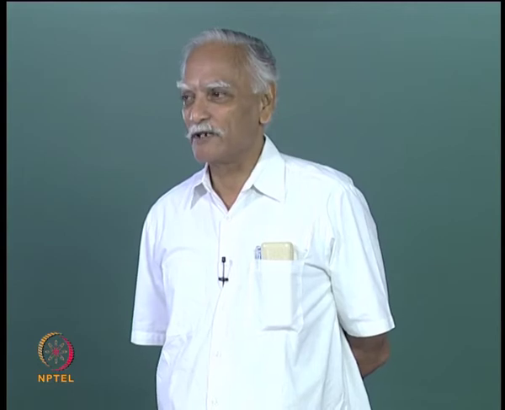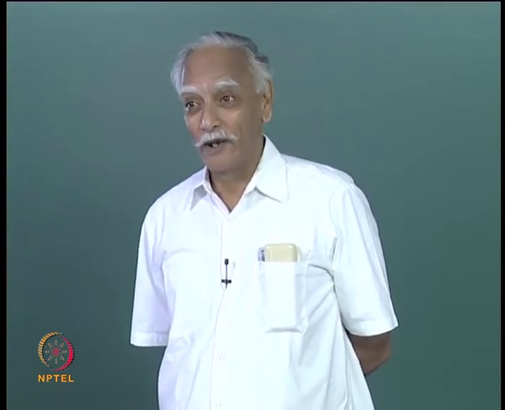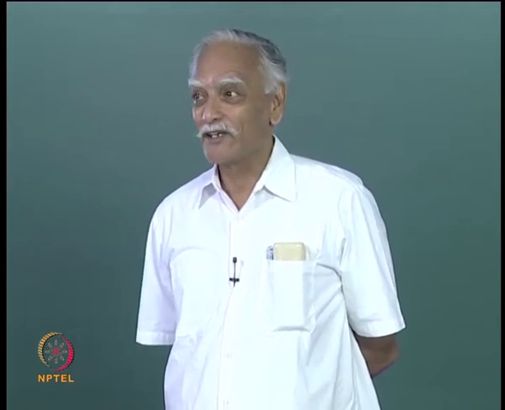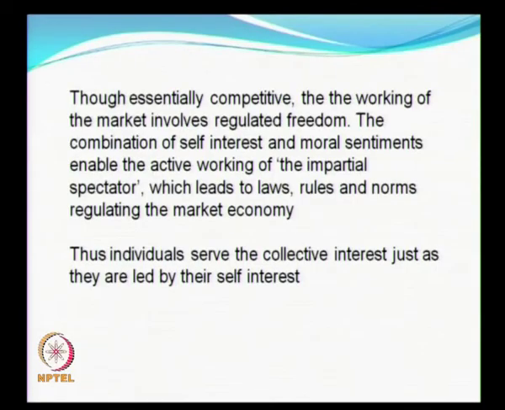Smith's world is very different. You must understand, he wrote the Theory of Moral Sentiments before he wrote the Wealth of Nations, which shows his priorities very clearly. Anyway, subject to this proviso, it is true that the Smithian individual achieves collective interest, the public good, by following his self-interest, but here self-interest is defined very carefully in a self-governed fashion.